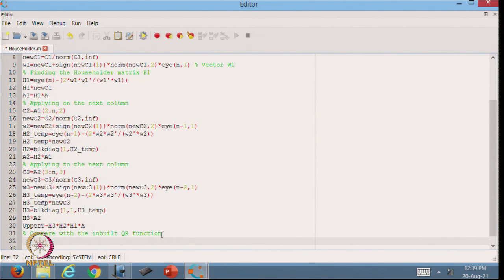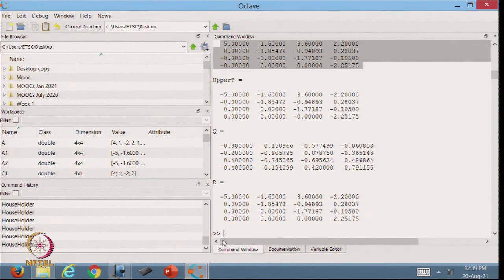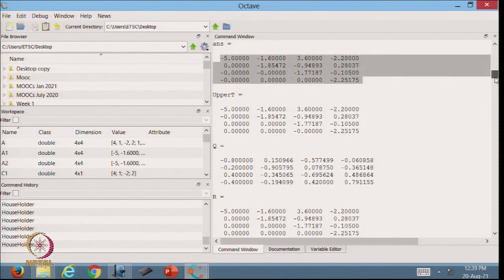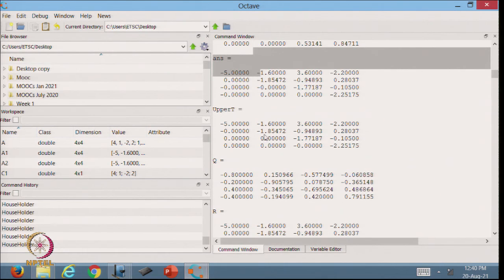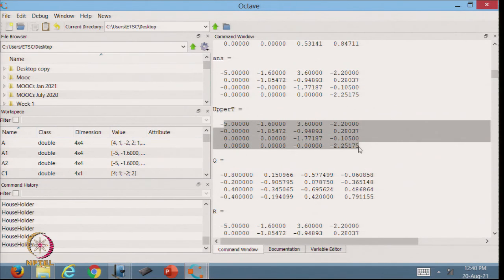QR function. And what is that? So, we write it Q R. So, this is what we get from here, and I will write QR of matrix A, and then we can check. So, this is my upper triangular matrix. You can check, this is same as this value. So, we have done this one in the steps, and this is the value we got.